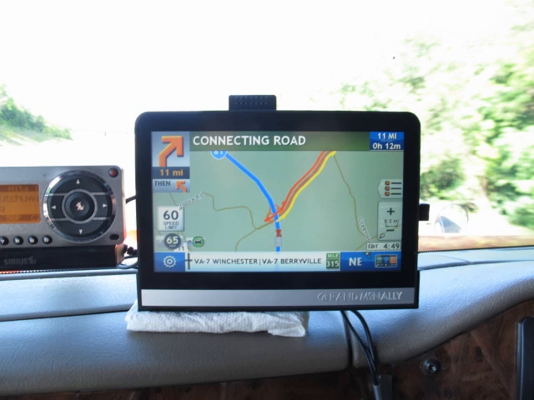It's actually kind of a neat little feature. You can see here the red and yellow lines are showing the traffic on the side road here, and that's what I mean: when you have that turned on, this is what will appear when you see this. It's known traffic problems.